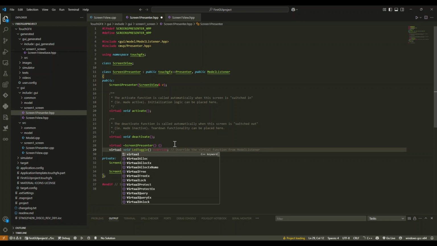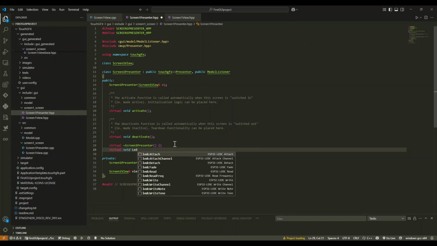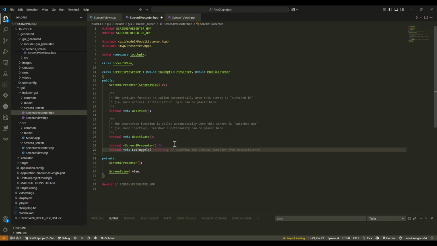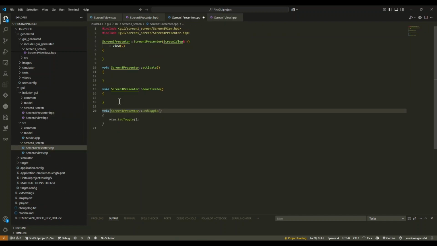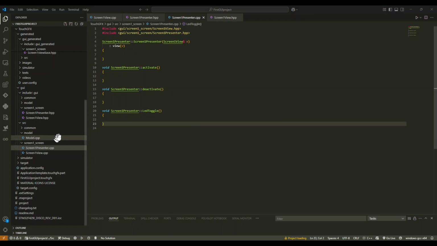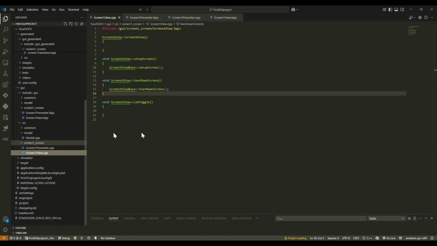In the presenter class, create a new function called LED toggle. Now, in the View class, call this new function when the user clicks the UI toggle button.